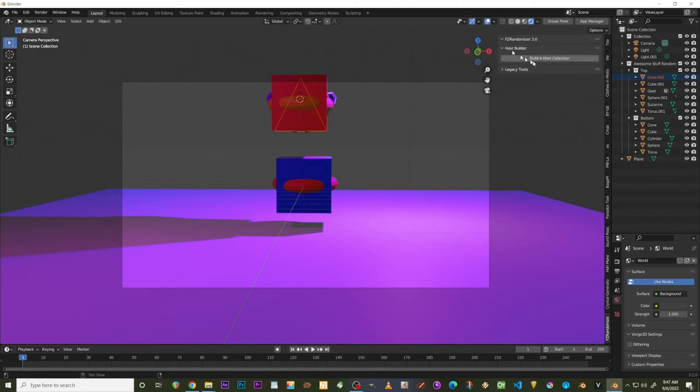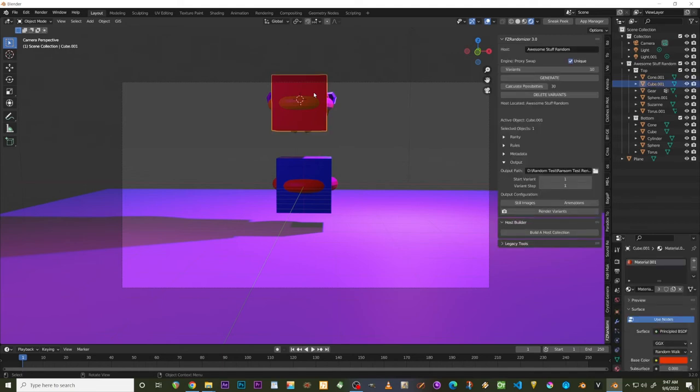Like the host builder is there, and you're like, oh, where's my whole thing that I built? It's a little weird, but you have to actually click on one of the objects in your collection, and it comes back. So if you even want to call that a bug, I don't know. I don't think that is. I think it's just to view this tab completely, you have to have one of the actual objects selected.